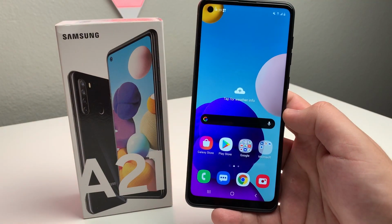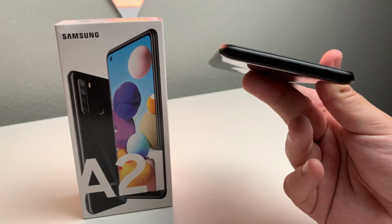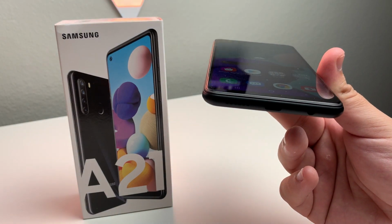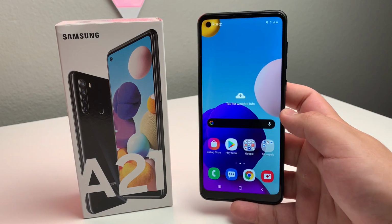Next thing that's wrong about this phone is we only have one speaker, so we have a mono speaker. This is not going to have stereo speakers. Now the great thing about this speaker is that it's very loud, but you can block it very, very easily, and there's only one of them. Would have hoped that we had a speaker in the headset as well as the bottom, but obviously that did not happen.